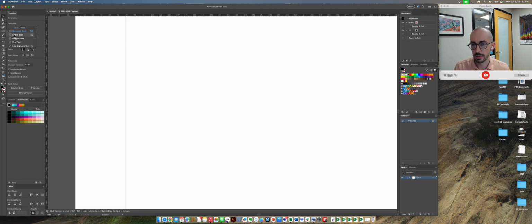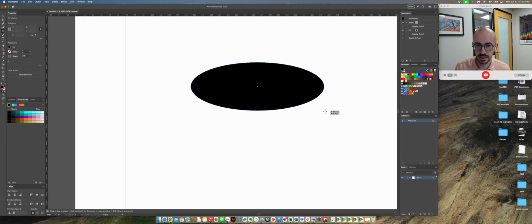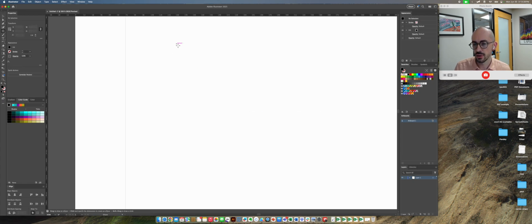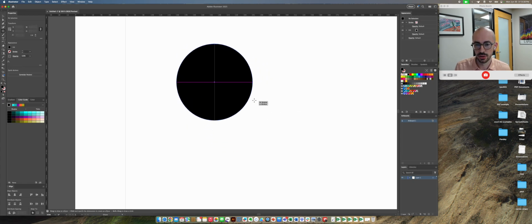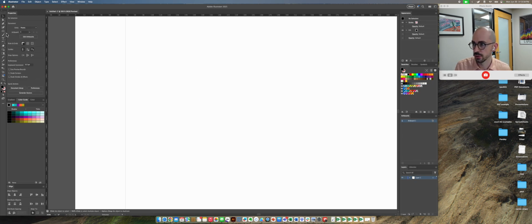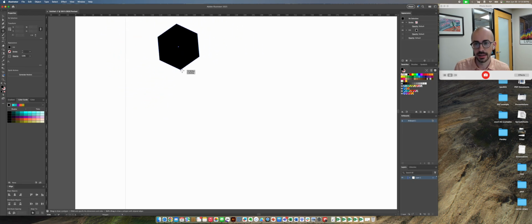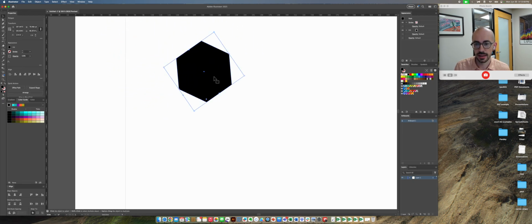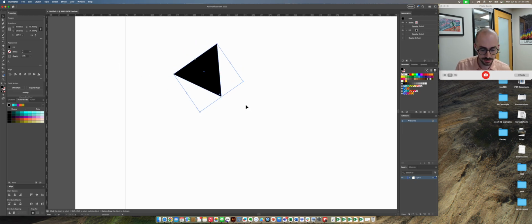Of course, you also have the ellipse tool, which is going to make ellipses. In Illustrator, you can hold down Shift, and it will constrain this to be a circle. Super useful. So your ellipse tool is also your circle tool. You have the polygon tool, which makes polygons. And once you've made a polygon, you can grab this handy slider and simply define the number of points you want in your polygon. So that's how you make a triangle in Illustrator.